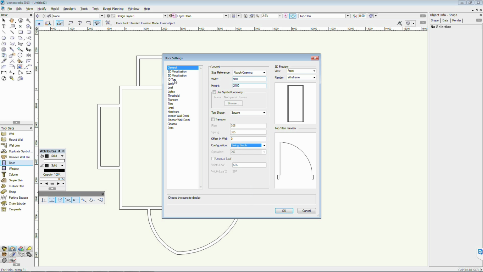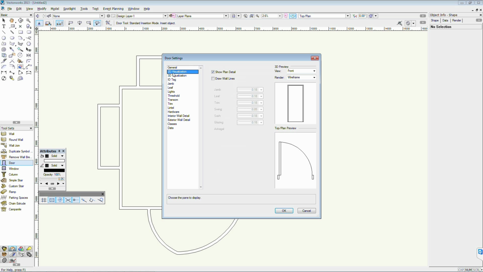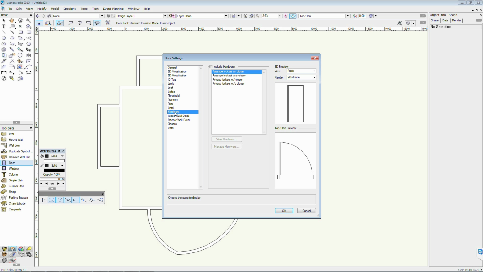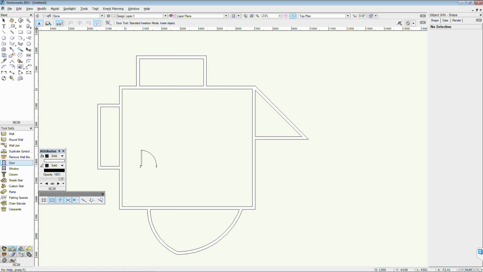And then you can go right down the list here. This is something that you might just have to explore in your own time, but you've got visualization styles, 2D and 3D, and then all the different components. The leaf, are there side lights included, all of the different footings, tops, parts. I'm sure if you have some sort of maker background, then you'll know what's going on here. So I'm just going to accept the simple door for now, and I'm going to edit some afterwards.